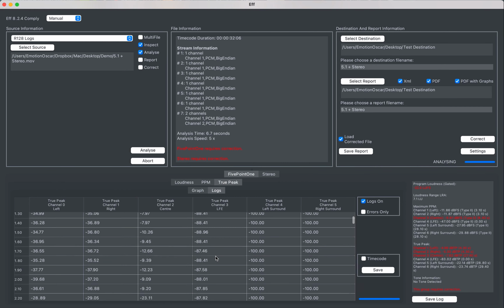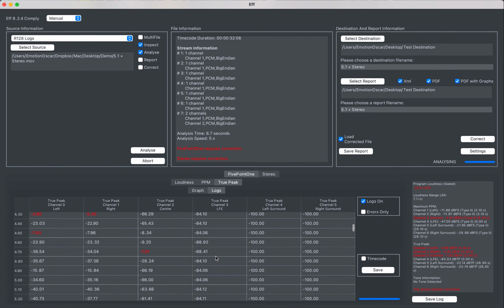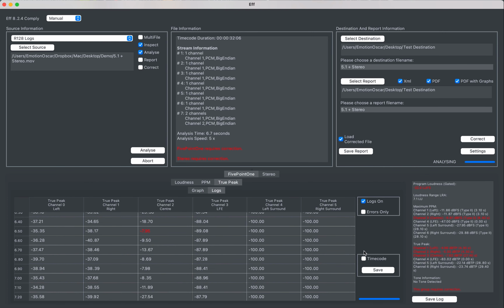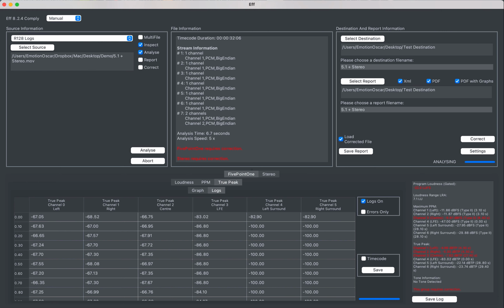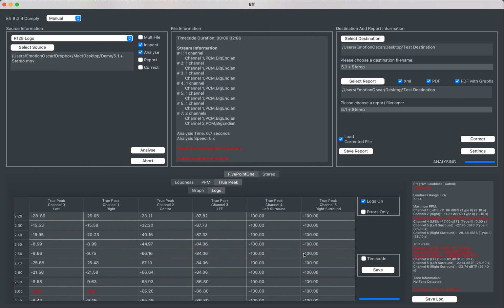We can see all the timecode options we can select, and this is basically just telling F how often to extract data from the content. So by adjusting the timecode options, we can set the duration of the logs we're going to take. Initially, our logs are set to 100 milliseconds, and this means every 100 milliseconds we're taking a measurement of how loud the content is. This is a very precise window to be taking measurements, and it allows us to see exactly if and where our content is failing.